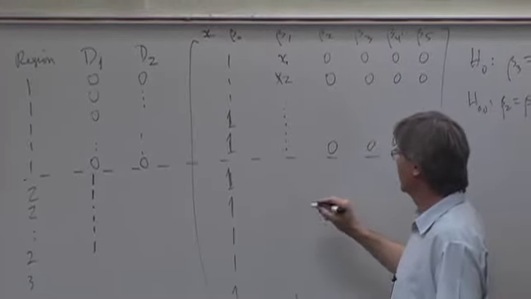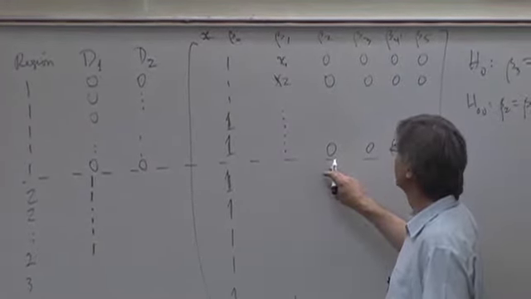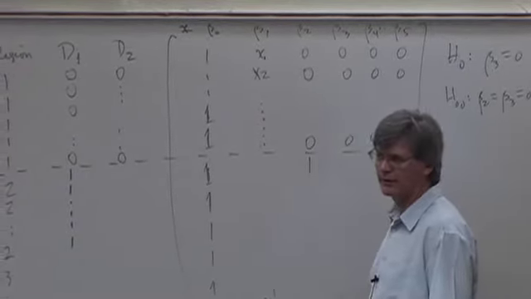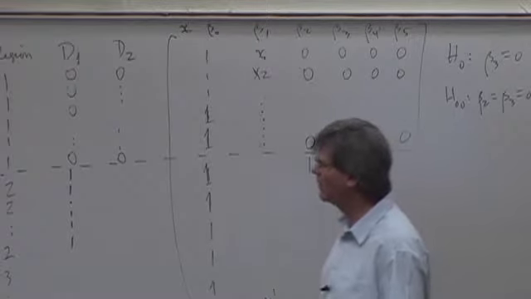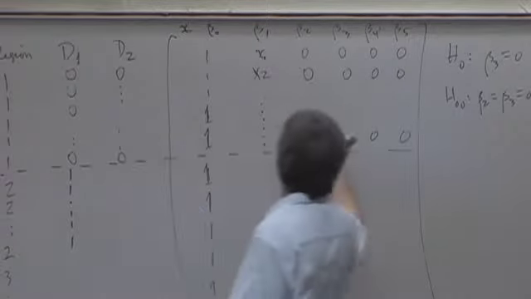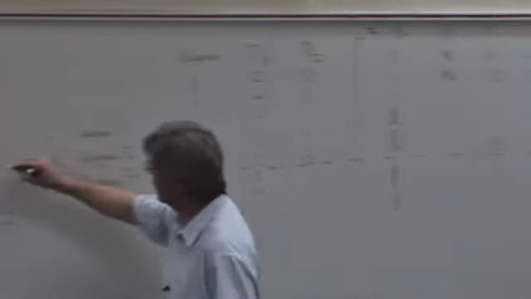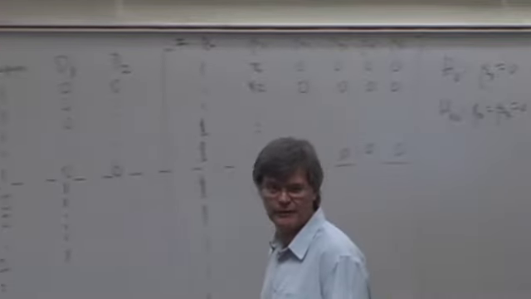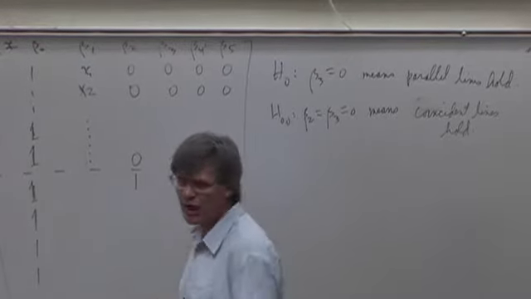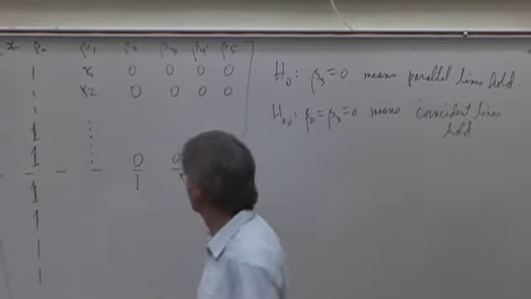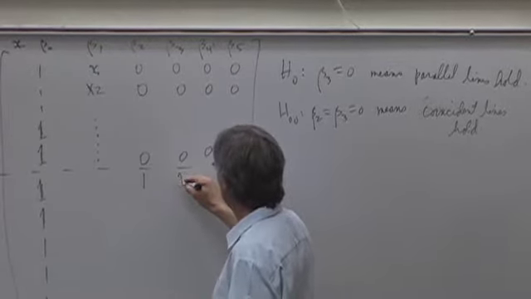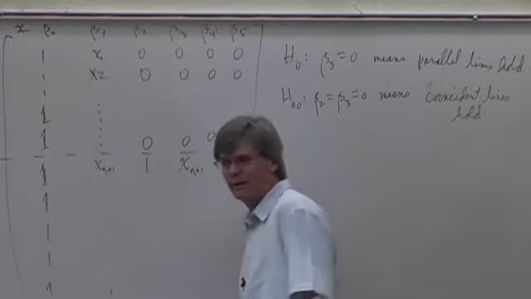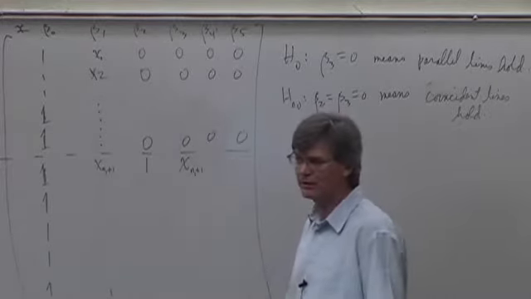I'm going to want beta 0 plus beta 2 to be my intercept, so I'm going to put a 1 here, right? And I want my slope to be beta 1 plus beta 3, okay? So my slope here is going to be beta 1 plus beta 3. That's the way I'm going to set my betas up. So beta 3 is going to be the change to slope 1. And so that's going to be in there, so I need an x there. So I call this x of n1 plus 1 again. So I need the indicator times the x.